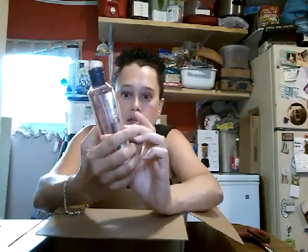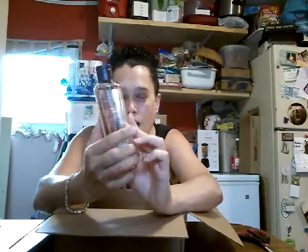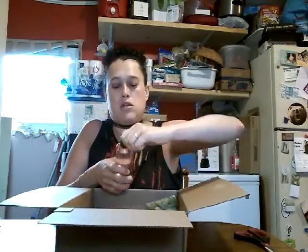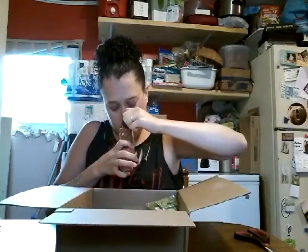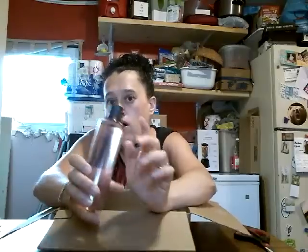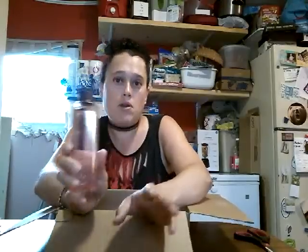Here's another shower gel. This one is a free gift that I got in the order. It's called something like 'Come Evidence' — one of the perfumes they have — so it's kind of like one of the more expensive shower gels if I had bought it. I can smell it — it's kind of a faint smell. It seems okay. Maybe I'll open it up later and smell it more. This might end up being a gift because they make nice gifts — everybody needs to wash themselves, right?